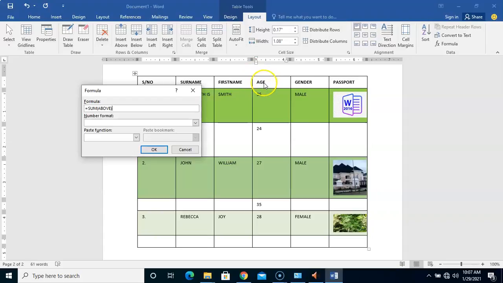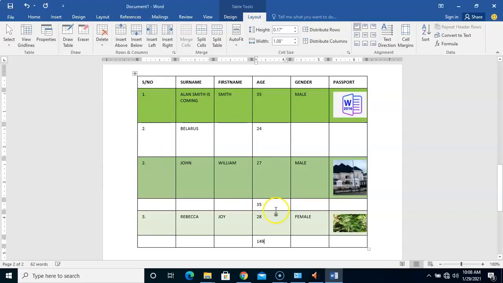And because this is text, it's not going to factor that into the calculation. It will only take the numbers. So only the characters that are number data type will be factored into the calculation. So if you click here now, as you can see, sum above, it will sum everything above, and you're going to have the sum here.